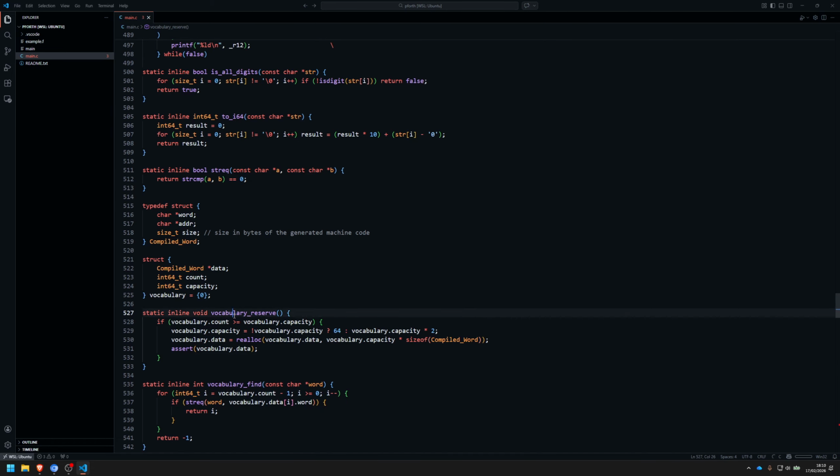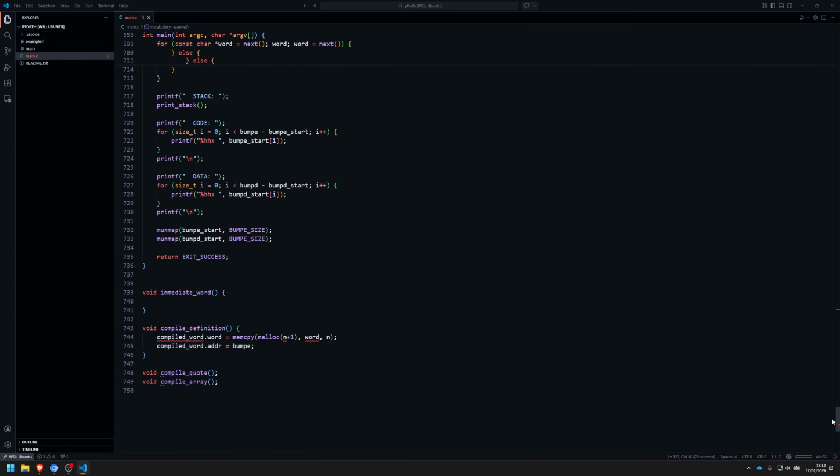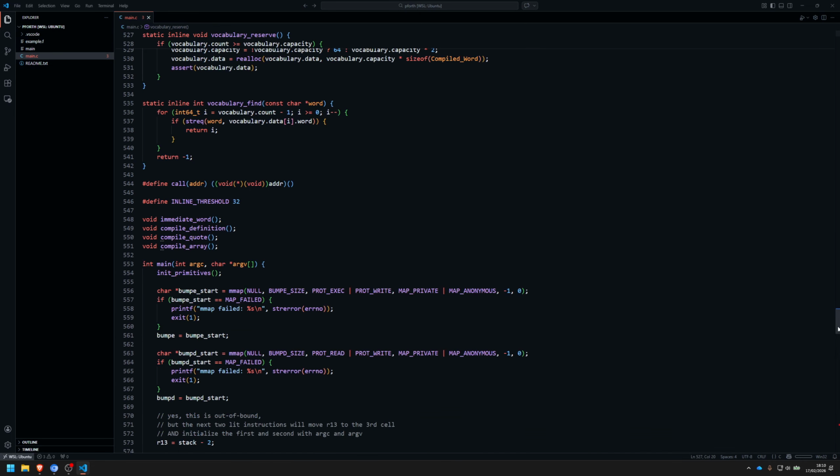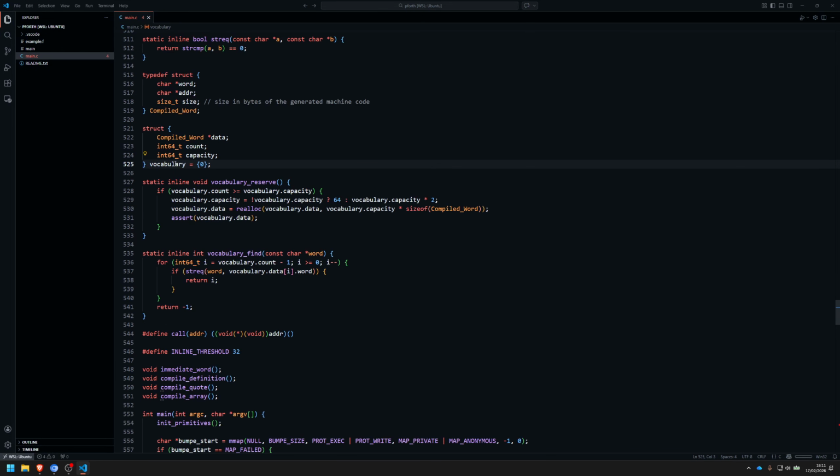So it's just going to allocate memory if needed. Yeah, I think that's the best thing. So we can begin by reserving a slot. Well, we know that we're only going to reserve one at a time, so it's okay. Then I can go to my vocabulary and I can say vocabulary dot count. Oh yeah, I have it like this.